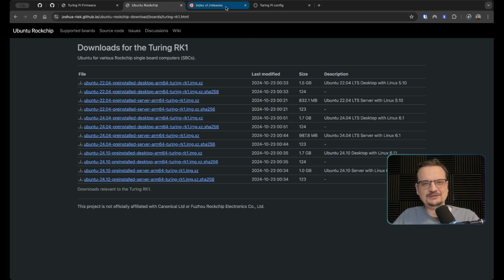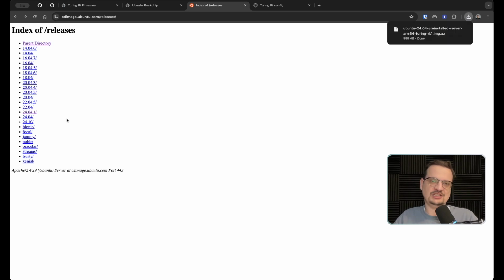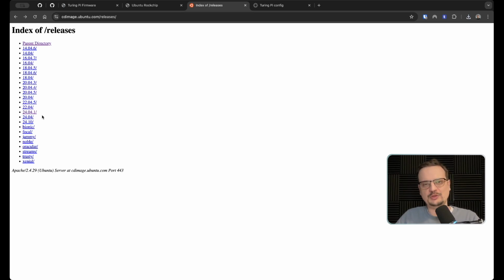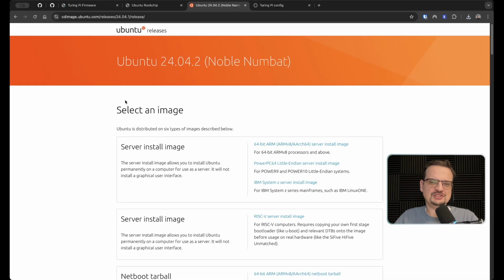Then finally, for the Raspberry Compute Module 4, you can actually grab the image from Ubuntu. So you can go to cdimage.ubuntu.com/releases. You can go to the most recent release for the Raspberry Compute Module 4, which is the 24.04.1 release.